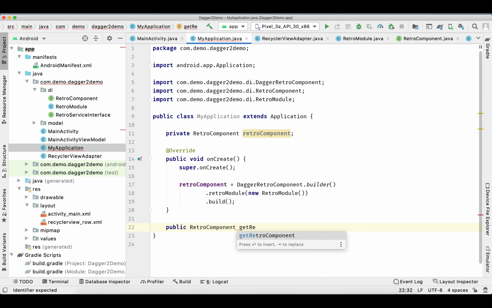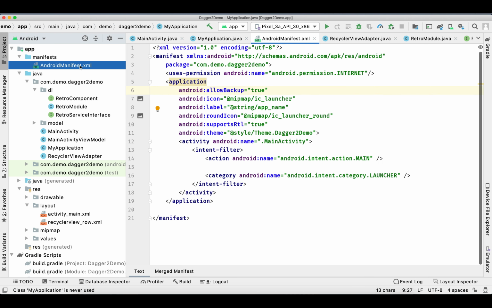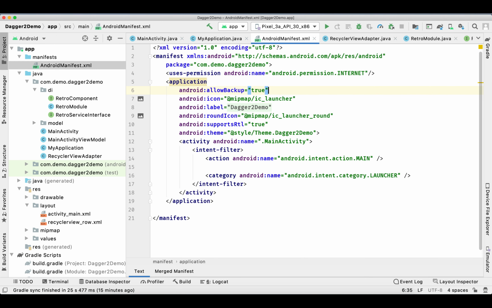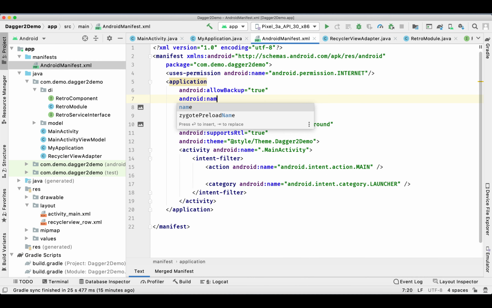And I'm creating a function which is going to return the retro component object. Now we need to set this application class inside our application tag.